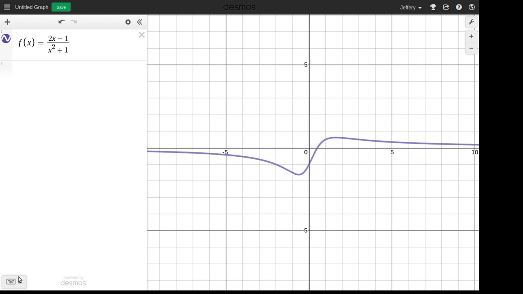Sorry if I zoom in and out really quick. It's a really easy click, and I like the zoom function. I like looking at these things from very far away and seeing if they have a behavior that they all approach. All right, let's look at another function and how it relates to rational numbers.